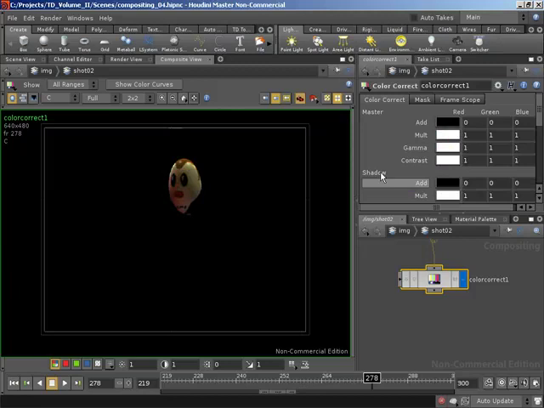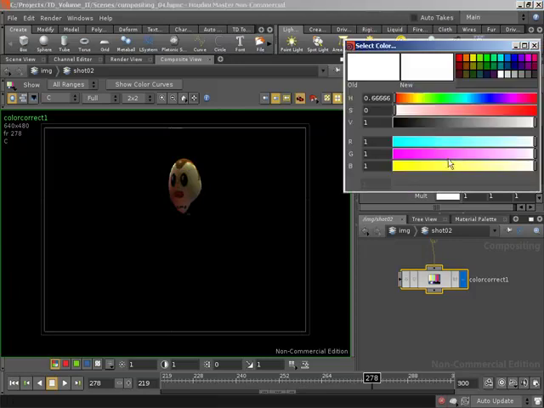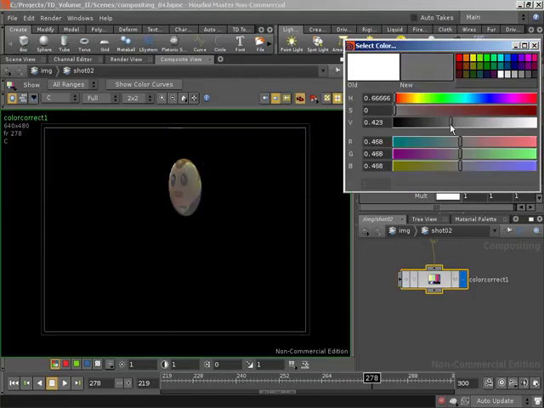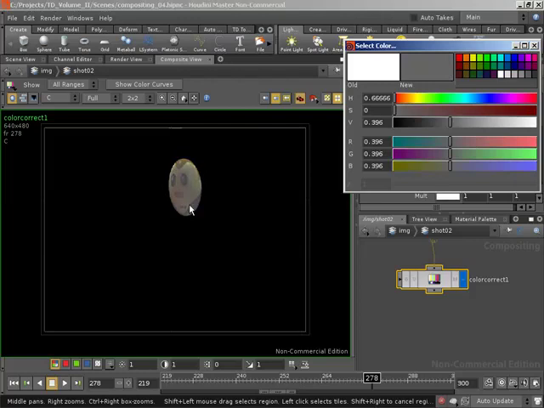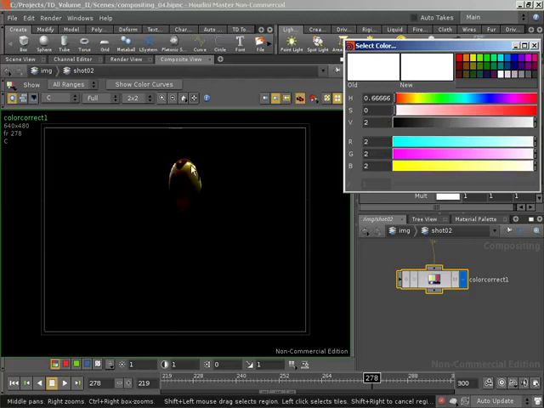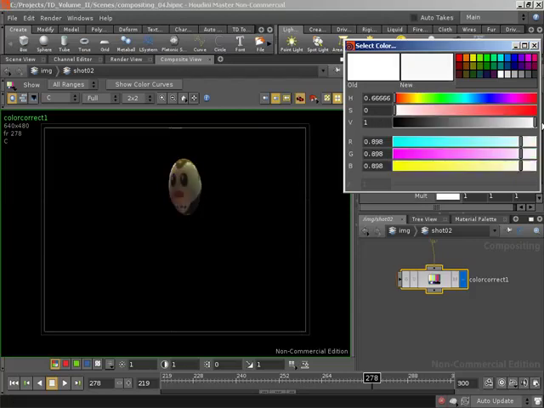Finally, contrast is going to change the range between the lights and the darks in our image. With a contrast of 1, we maintain a normal contrast. If we decrease this contrast down to a value lower than 1, our lights get darker and our darks become lighter, decreasing the range between our dark values and our light values. If we boost this up to a value greater than 1, say a value of 2, our lights become much brighter and our darks become much darker, increasing the range between our lights and our darks. A subtle amount of contrast, especially increasing to a subtle amount of contrast, can bring a lot out in an image, so that may be a very useful area of color correction.